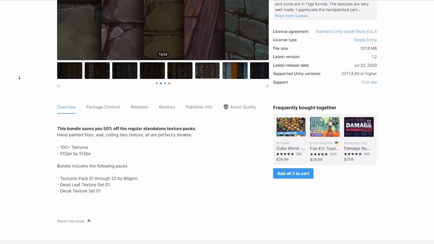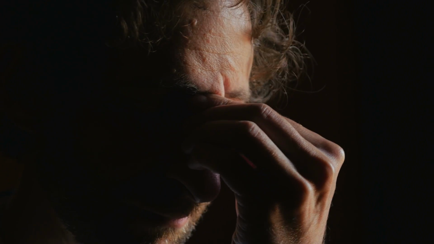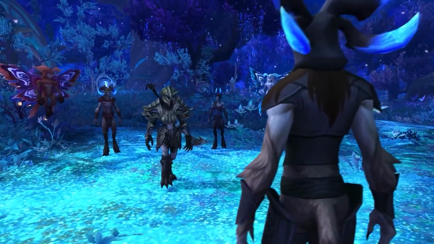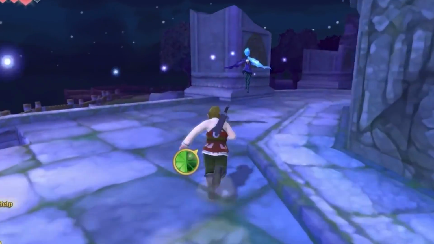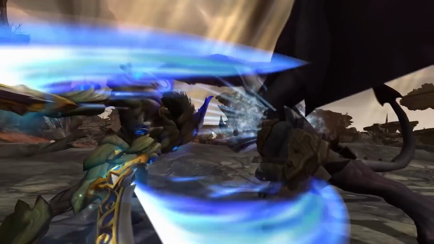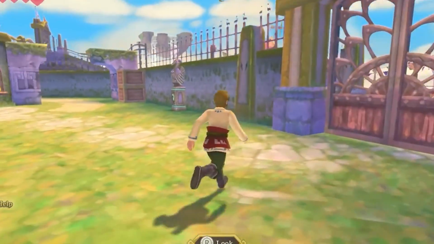So I was scratching my head for a little while thinking about what can I make with only a few textures, and I figured that maybe something between World of Warcraft and the classic Zelda games. Because the truth is, what these games have in common is exceptional hand-painted textures and very simple but effective modeling.